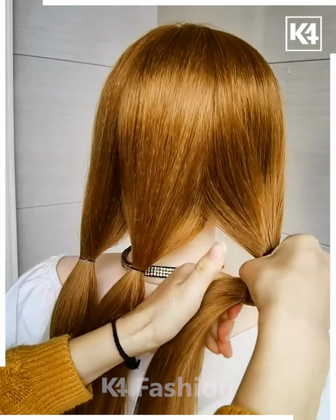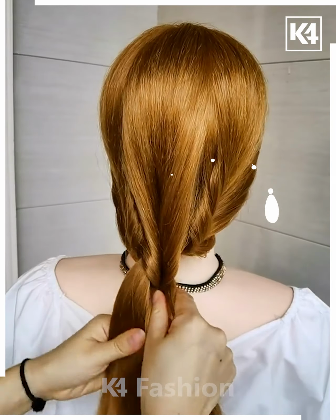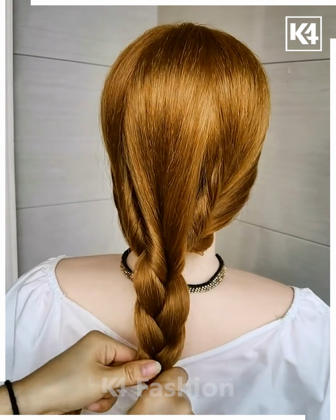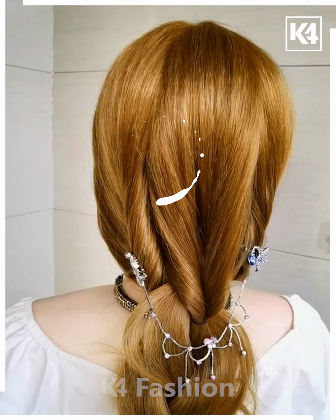Next, you have to tie the hairs like this by dividing them into three parts and then rotate it. Now join them together by making the plaits like this. Now pull out the hairs from the sides a little bit. Now after that, fold it upward and fix it and it's ready.